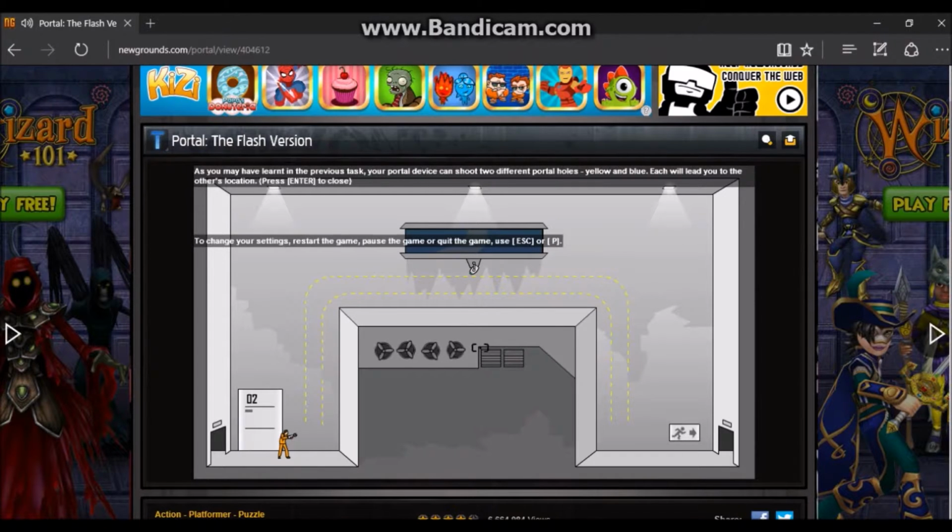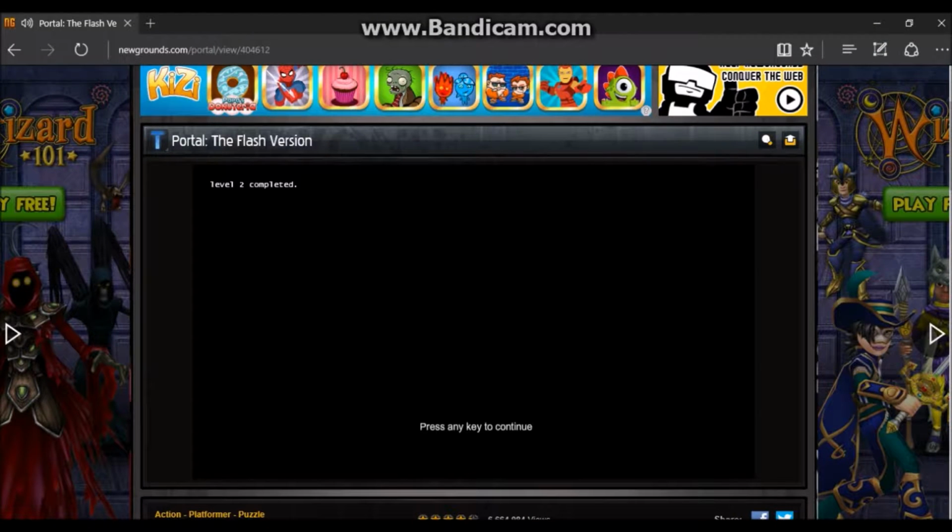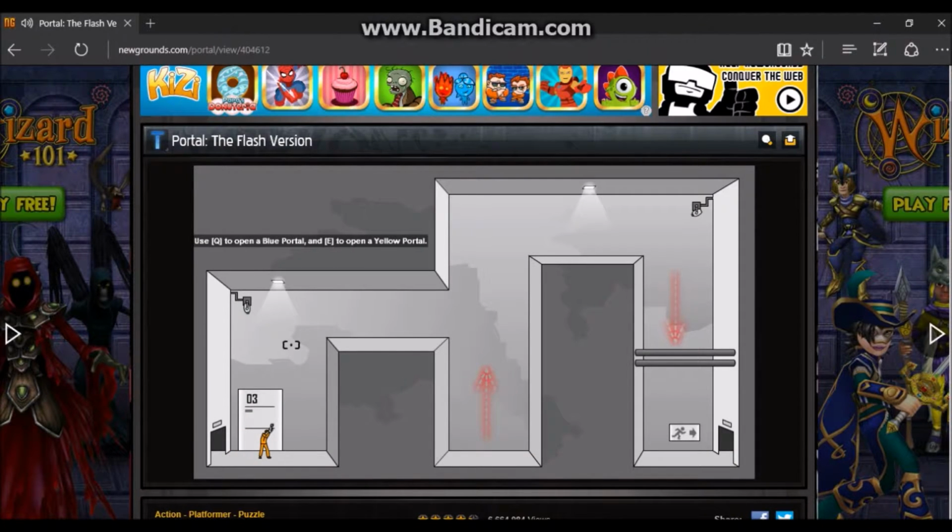Oh, we got it. Change your settings, restart the game, pause or quit, use escape or P. You may have learned in the previous test of Royal Construct. Enter. Get this out of here. No. That one wasn't that hard. Use Q to open a blue, use E to open a yellow. Okay, good.